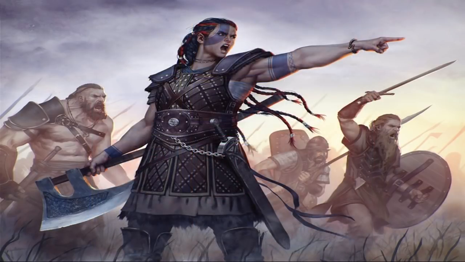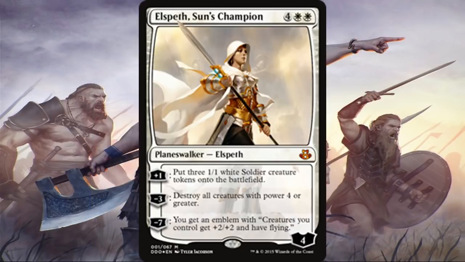And then we do play one Planeswalker, which is Elspeth Sun's Champion. She's perfect for this type of deck. We kind of want to go wide anyway. Unfortunately, the soldiers are not considered humans, which is the only drawback. But other than that, pretty solid Planeswalker in white. If you have to go with any white Planeswalker for combat-based strategies, she really can't be beat.